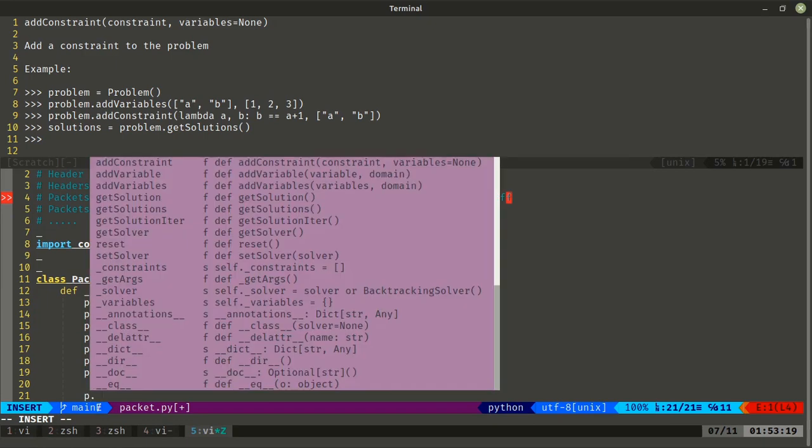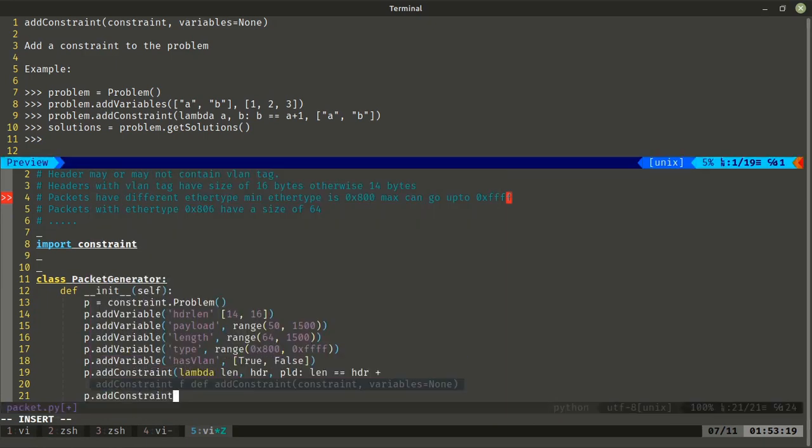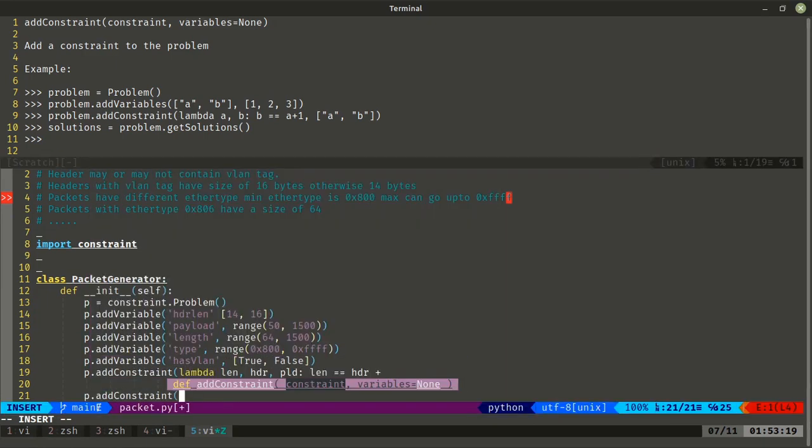Our next constraint is regarding the VLAN tag. So we are checking whether it has VLAN, and based on that we are constraining the header length.